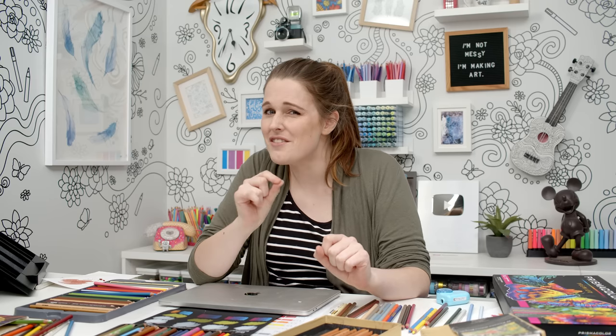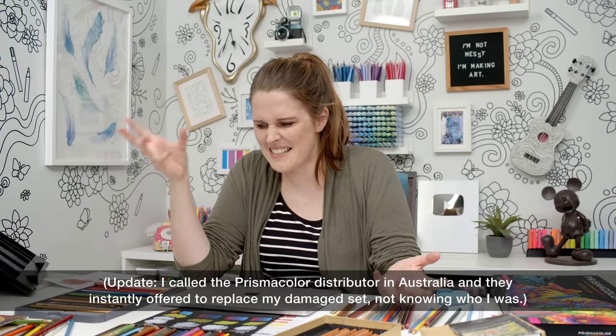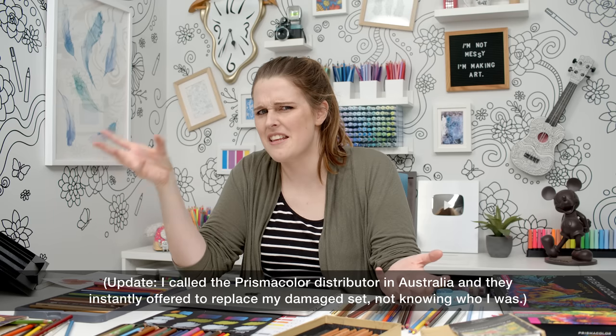I know this leaves me with even more questions at this point, but I still love my Prismacolor pencils. I do wish they would pay more attention to their quality control, and now I'm wondering if this Japanese version or dupe or whatever it is might be an answer to that. Although the price point is still a deal breaker for me. For now, I still consider Prismacolor to be one of my favorites. Although I do think I need to write to them about this particular new set that I've got, because I seem to be getting a lot more breakage than I did on my past set.